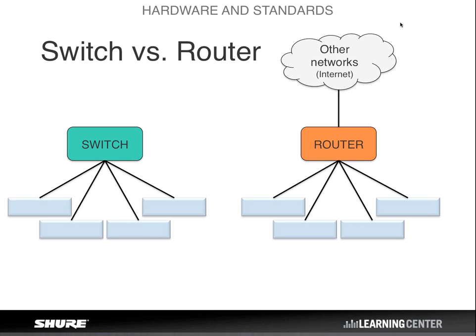Okay. And the point that was made in the last webinar is that technically, as illustrated here, the router would actually be a router with a switch built into it, because a pure router would really just be used to connect two different networks together. But for all practical purposes, the thing that you go to Best Buy and buy that's called a router typically has a switch built into it, at least at the consumer level. So both devices exist, and routers with switches built in can, of course, be used for the types of applications we have here.